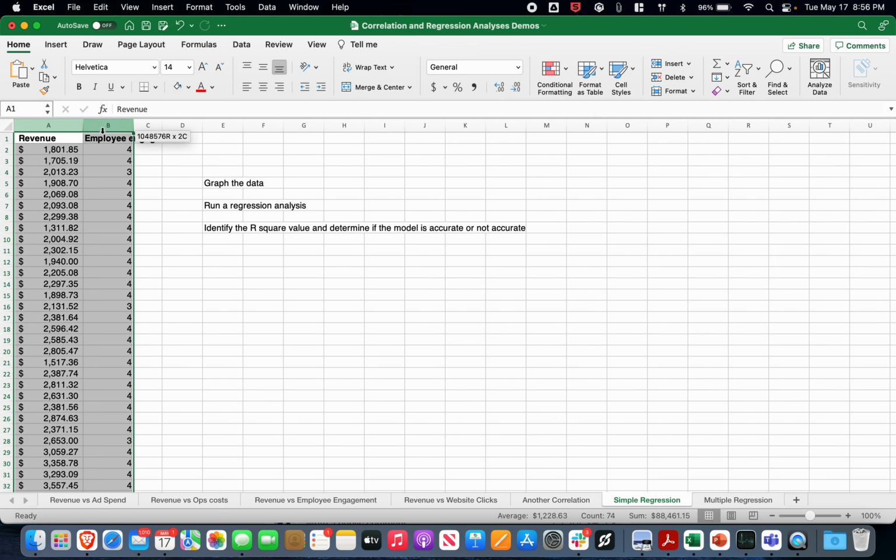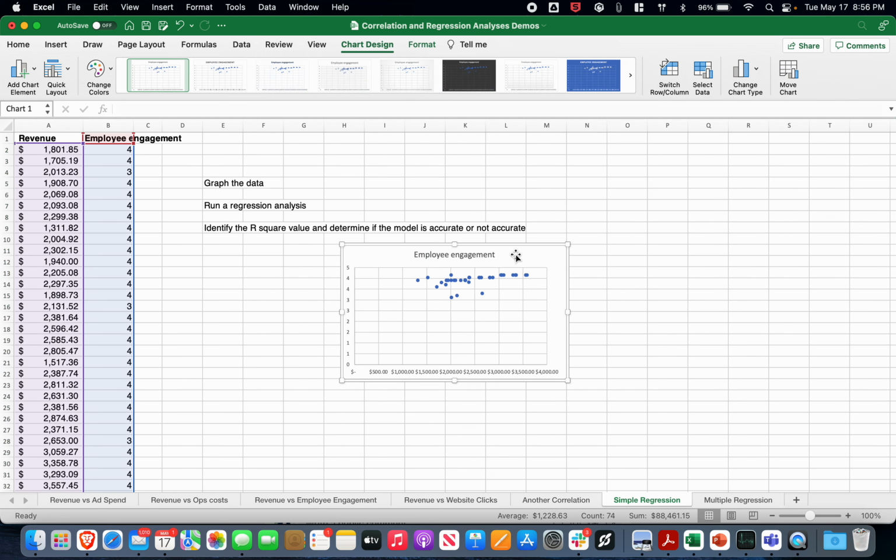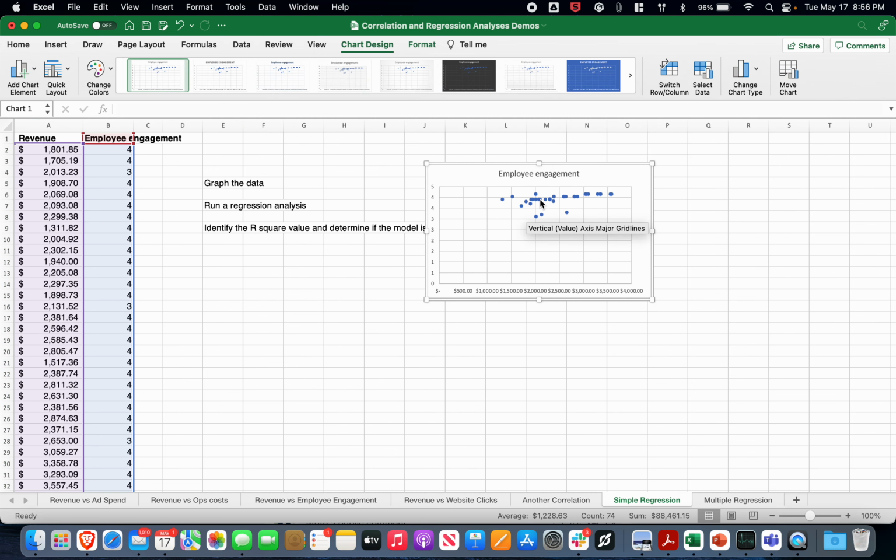Once again, we can graph the data to make sure that there is a linear relationship here, and there should be, because we are doing a simple linear regression.